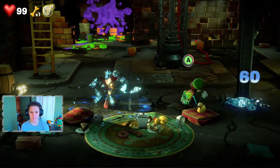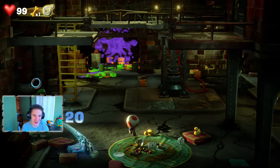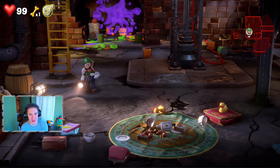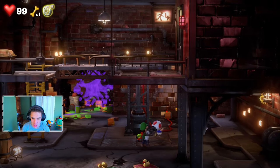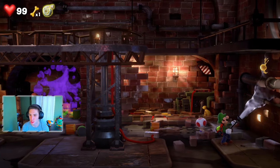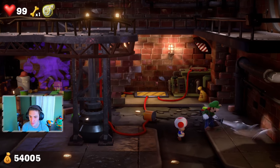Slam — boom boom boom! Toad runs around frantically whenever a ghost is nearby, it's hilarious. The gem ghost pops out — we've now collected all the Boiler Works gems, awesome! We grab Toad and proceed. There's a gold spider here trying to hang on — got him, and a gold pouch shoots out tons of cash, let's get it!